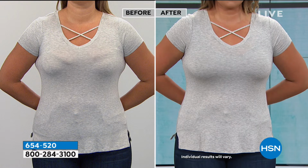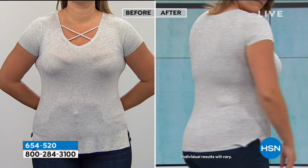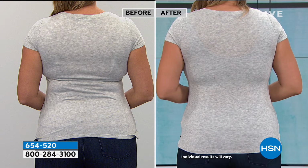Everybody wants to have the before and after. Like Emily, everybody wants smoothness on the side. You want to put on a gentle hug. We don't necessarily want to feel hooks and eyes and underwire. When I do hooks and eyes, I do them right though. I do a few bras that way, but we want smooth.